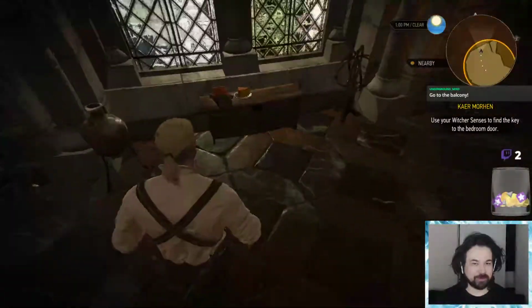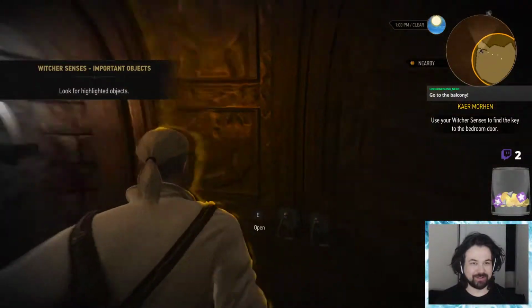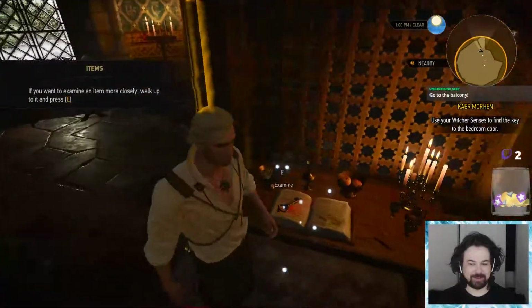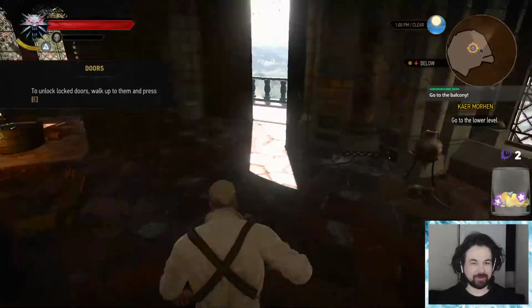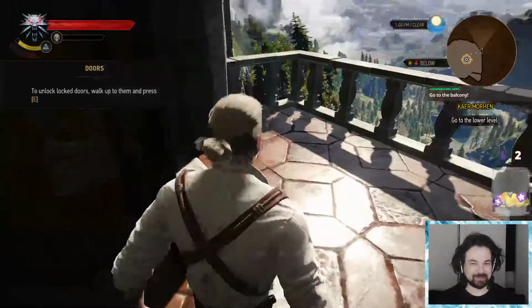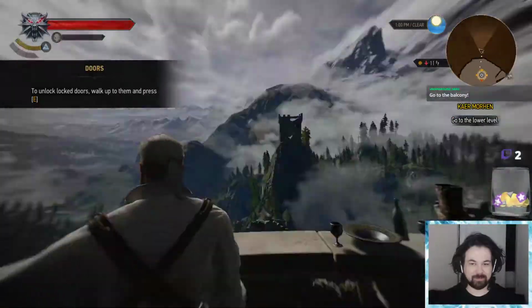No, we have to Witcher Vision everything in the tutorial level. Okay, I won't go through that door yet. Alright, fine. Balcony it is. Shit. Mountain Pass is beautiful as ever.